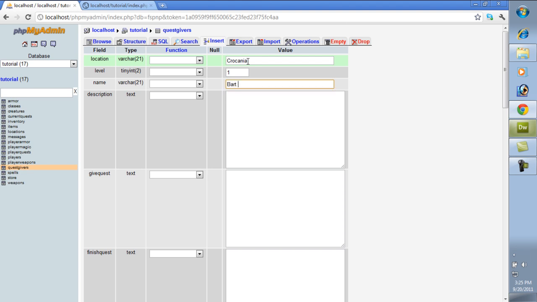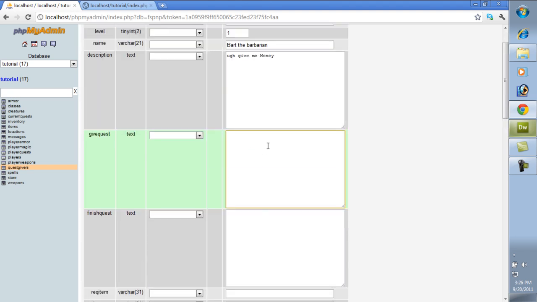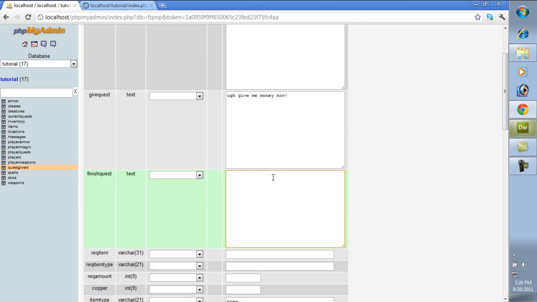Bart the Barbarian, and then we're going to do the description of give me money, and give quest, we're just going to do the same thing because I'm just doing an example. Oh, give me money now. And then when you finish the quest, yay, now I won't kill you.